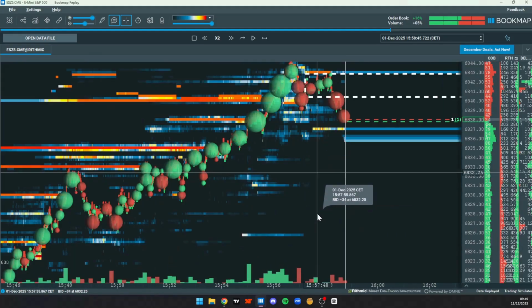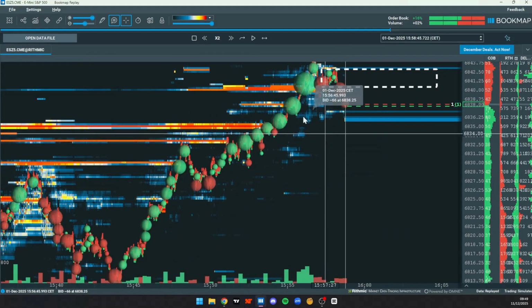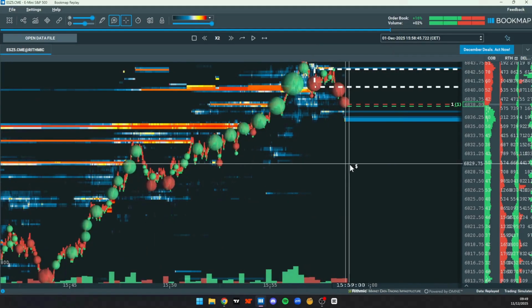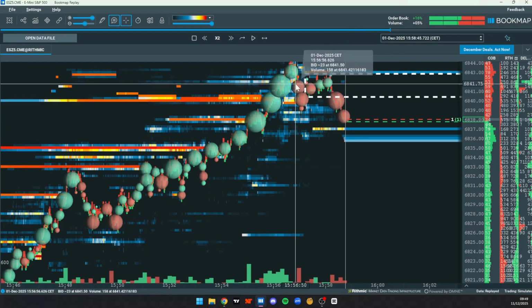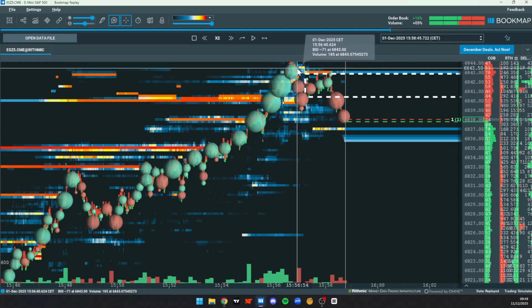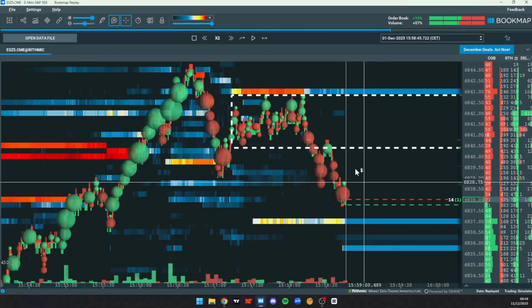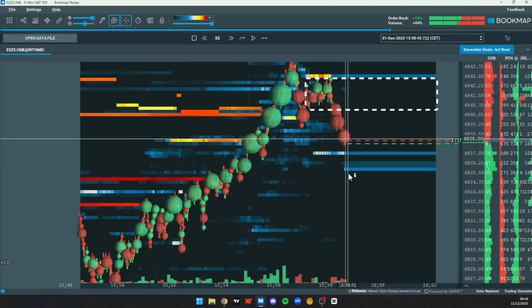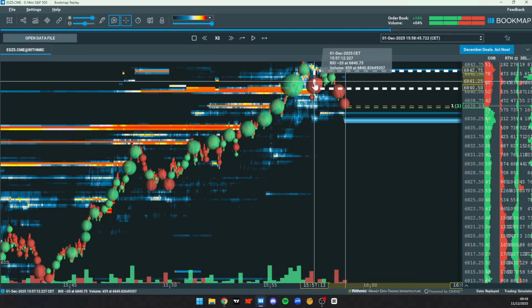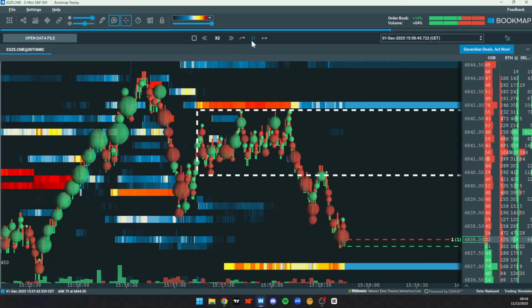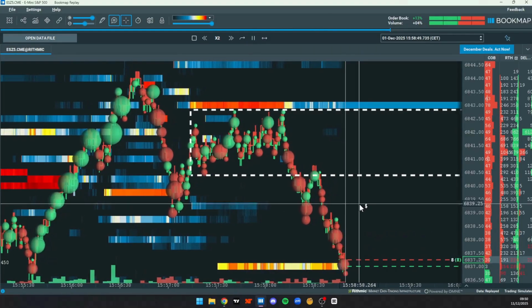But if you zoom out, you can see how heavy the buying was right here at the top, and it just couldn't go any further, which is a great sign. And then a lot of aggressive selling followed this aggressive buying. So this looks really good, both zoomed in and zoomed out. We see a lot of aggressive selling. Now all we need to do is wait for price to retrace into our level.